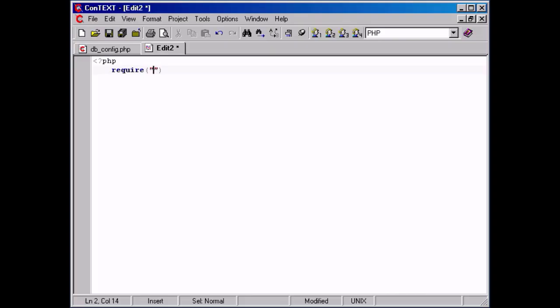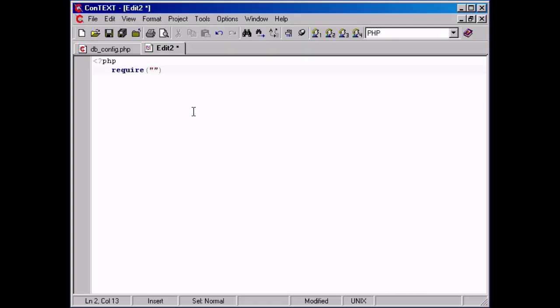It doesn't look at it like your browser, where when you typed in localhost or 127.0.0.1, that was your web root. When require runs to load in a file, it's not looking at the web server. It's looking at the machine's local hard drive. Now, we could just figure out exactly where that script is located, or we could use an existing Apache environment variable or a server variable that holds that. Whenever you're working in PHP, you always have the location that the script is in, which can be incredibly useful for making your scripts very easy to move around.